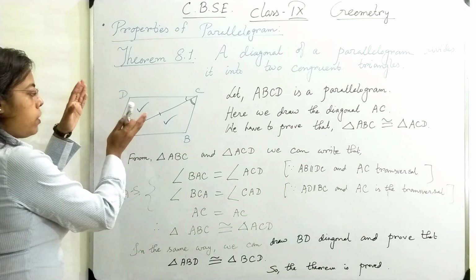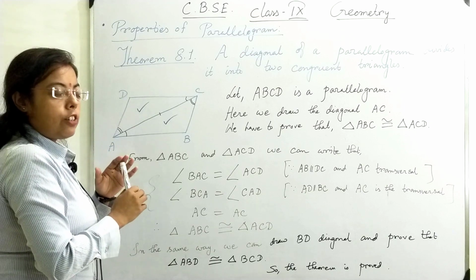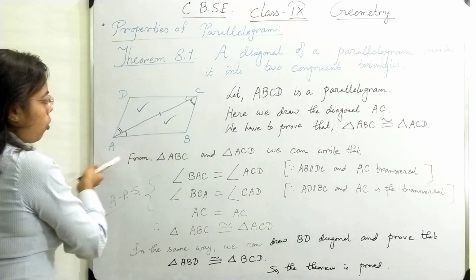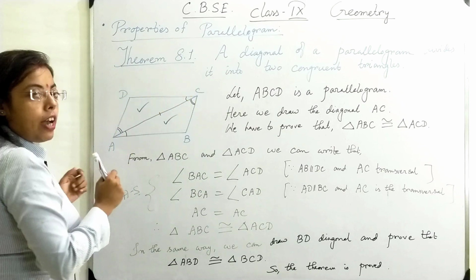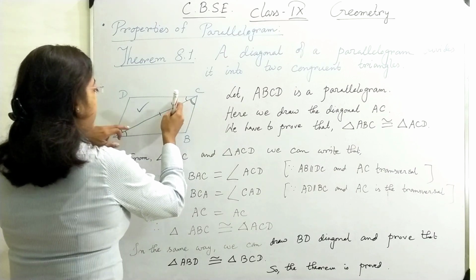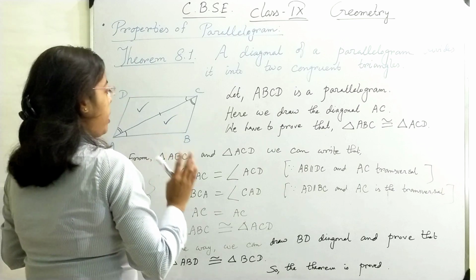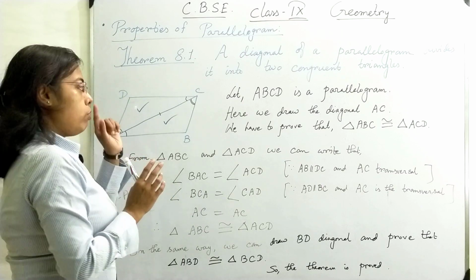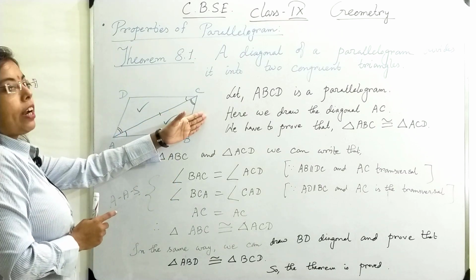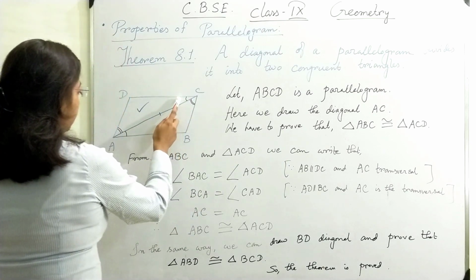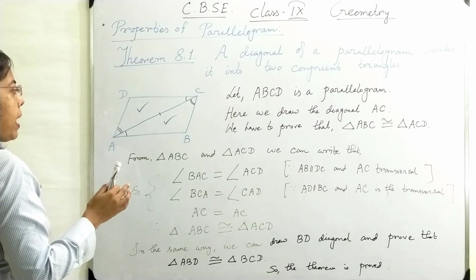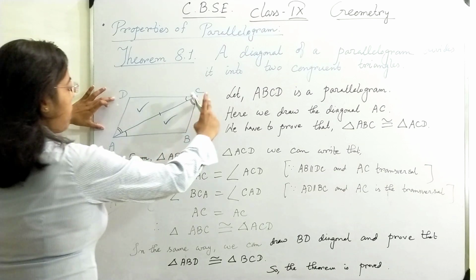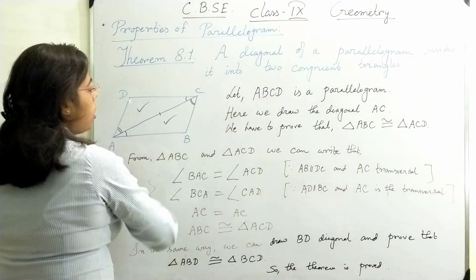Why? Because this is a parallelogram, and we have learned that in a parallelogram, opposite sides are parallel, and when a transversal passes through two parallel lines, we get alternate interior angles. These angles should be equal. These properties were all discussed in my previous class. Please follow this class. Okay, then look at this proof. Now these two angles are equal, and applying the same logic, these two angles will be equal, because AD and BC are parallel and AC is the transversal.